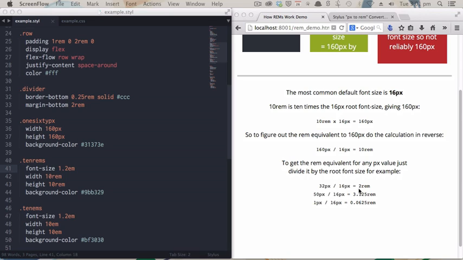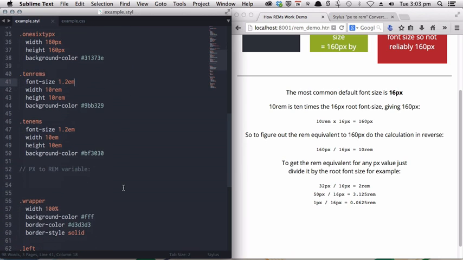So wherever you use 2 rems, you'll get an approximation of 32 pixels, or something a little bit less round, 50 pixels divided by 16, 3.125 rem. And the smallest value that you're going to be working with, 1 pixel divided by 16 pixels, is 0.0625 rem. Now it's this basic calculation, the target pixel size divided by the base font size, that we're going to create a little stylus variable to handle for you.